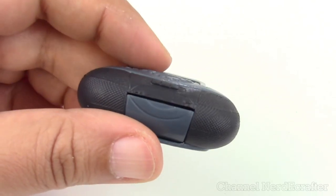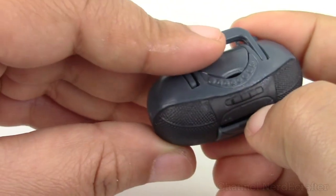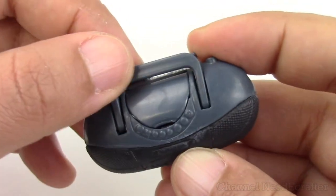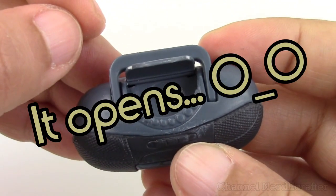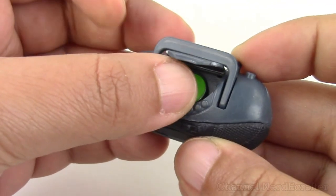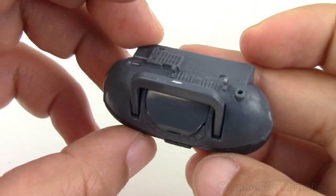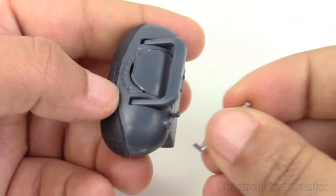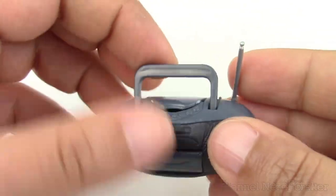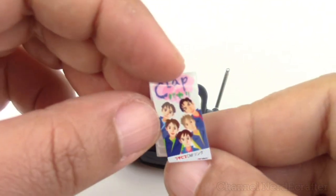This is the budgie set! First we have this cute little radio — this goes up, does this open? No, that was ambitious. Does this open? Ooh, this opens! Now I know what this is — it's a little CD player, that is so cool. We have the little antenna and the little thing here, so now I know what that was — it's the CD case.